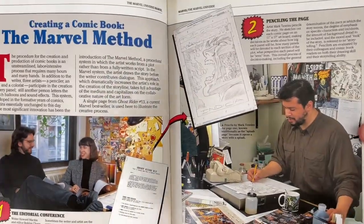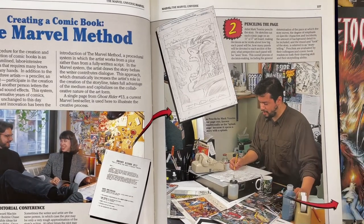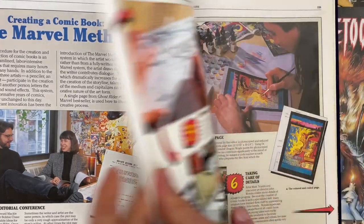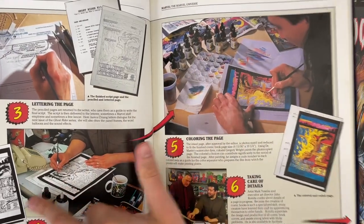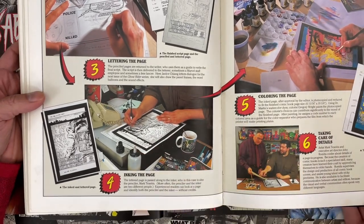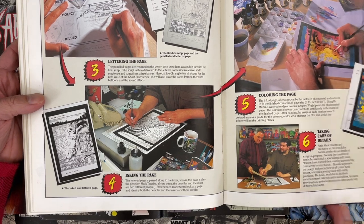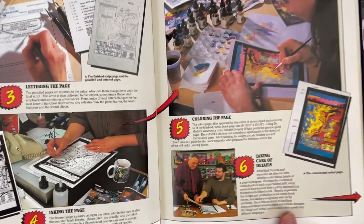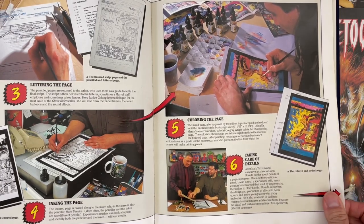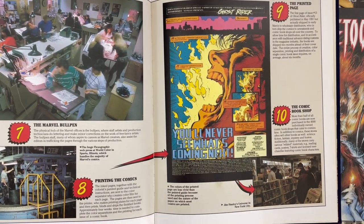Here's Mark Tex sitting in the bullpen doing a Kayfabe kind of photo shoot, penciling. Look how loose the pencils are — he's inking himself, so you get very loose pencils. Seeing that stuff, seeing brushes and things, was so important to me. You see that final page — it's just such scratchy, scratchy lines. I think they have the final printed page. I love the color guides — super vivid. Shouts to Greg, he's a Kayfaber. And there's your finished printed page reproduced there. So cool.